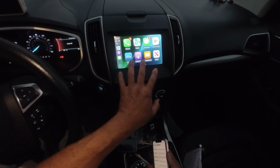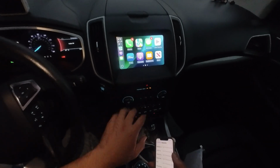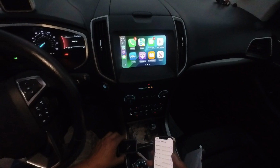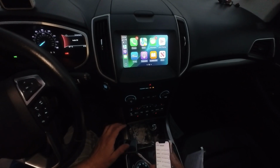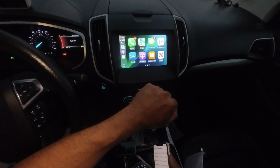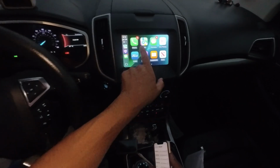So it's a great way to actually have CarPlay, even though your system doesn't have it. It's a great way to set up, easy to install. A couple of steps and you should be good. Now it's not compatible with Droid, only with iPhone, right? It's only made for iPhone, so that's what we're going to test it on, and it gives you a battery life and so forth.